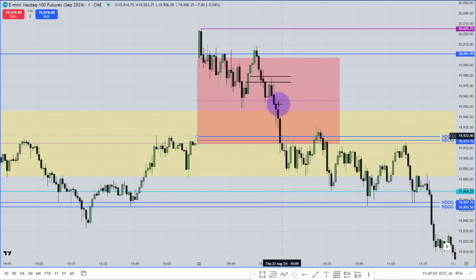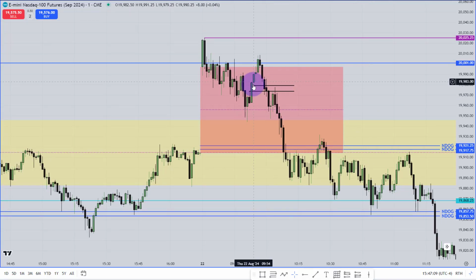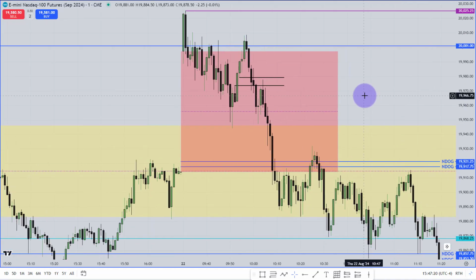How did it go over there? Where is your entry opportunity? That fair value gap created after 9:30 is going to work as an inversion fair value gap. Now, if the market would love to use that gap as an inversion fair value gap, how should you think it is going to use that gap? You should think that this gap is going to be unfilled.